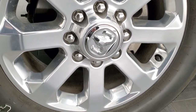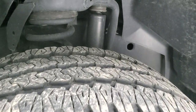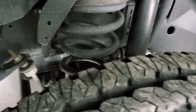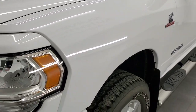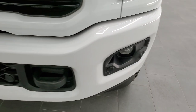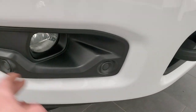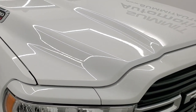It comes with 20-inch polished aluminum rims and Firestone Transforce LT 285/60R20 tires with about 70 to 80% tread left. Frame and underbody is in exceptionally clean condition. The front fender is in excellent shape — no dents or dings. Headlight lenses are nice and clear. Front bumper has no major dents, dings, or scuffs, and you get the painted front bumpers with the sport package, along with front bumper parking sensors cleverly hidden in the fog light bezels.